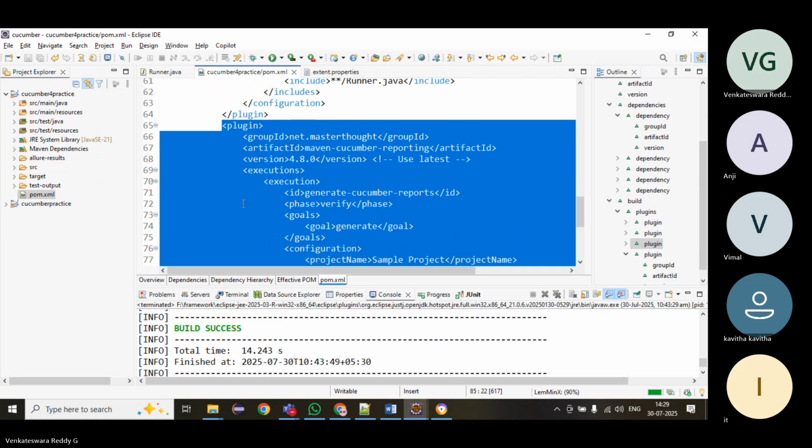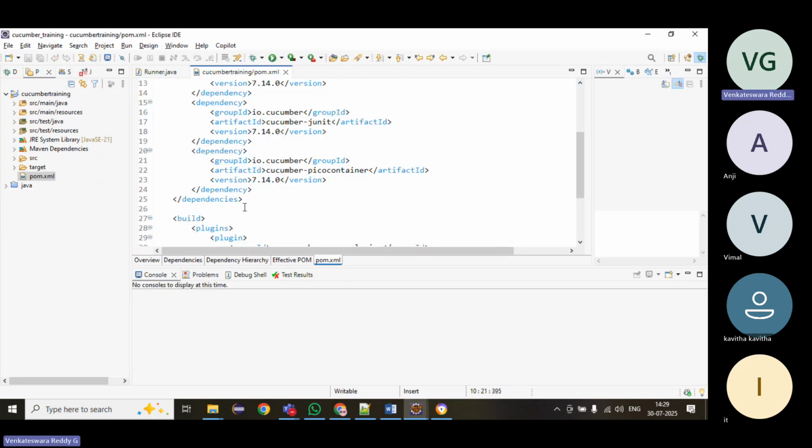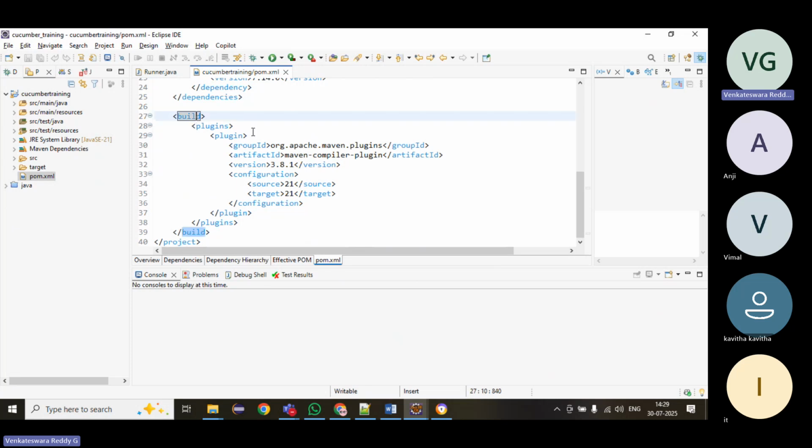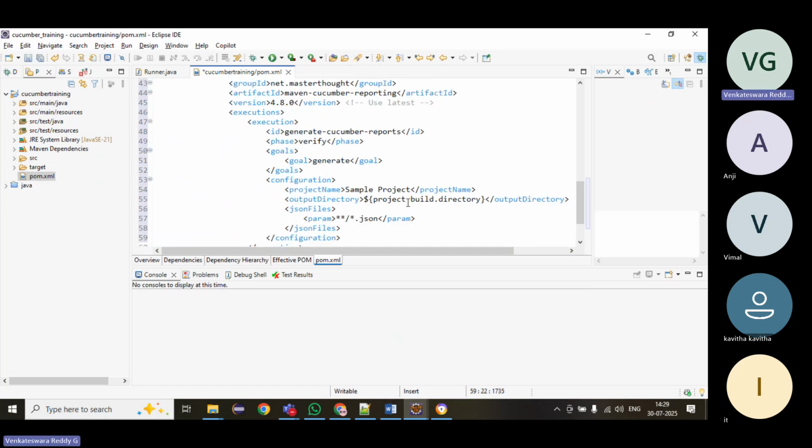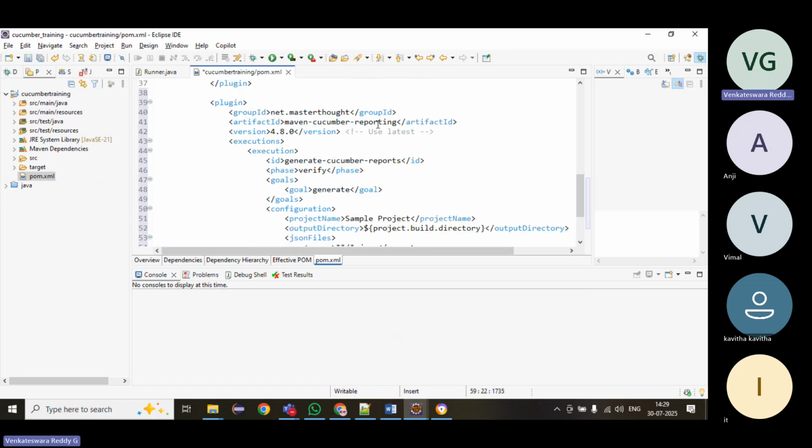There is one plugin under plugins, under build. Currently we have only the compiler plugin. Now one more plugin we can add. This is the Maven Cucumber reporting plugin.